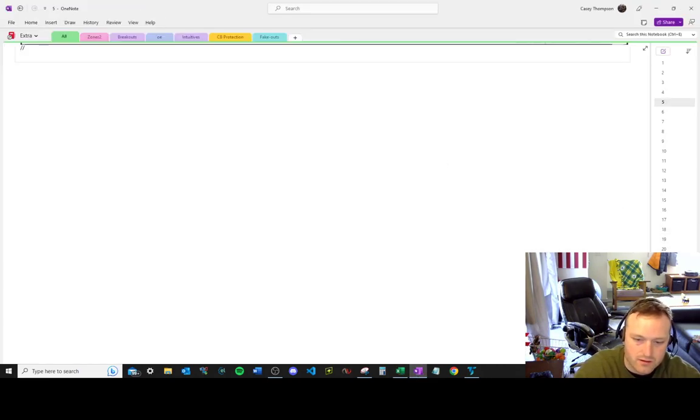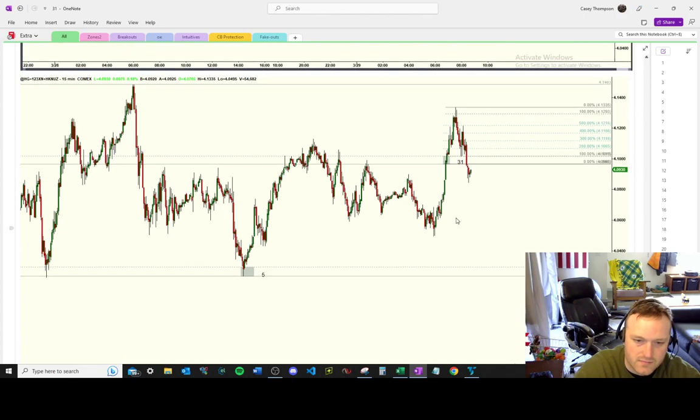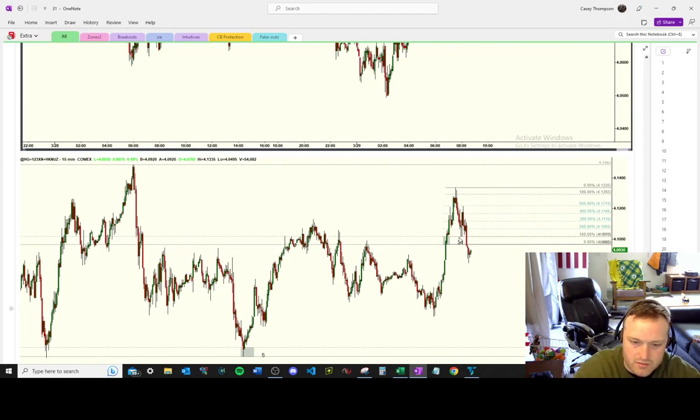Here it is, 31. Let's go to 31. See that? It touched my demand zone and then banged up to 4 to 1 and then broke. So we were entering right on the 25% off coupon, right inside that zone, at our entry point. We would have entered if it was at the proximal line, maybe with a limit order.